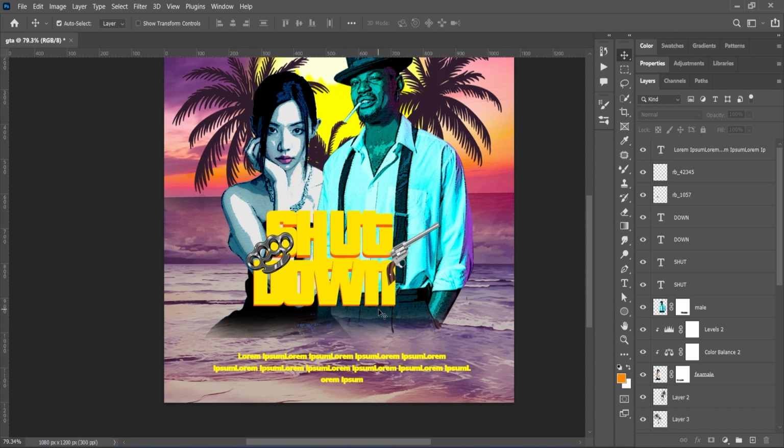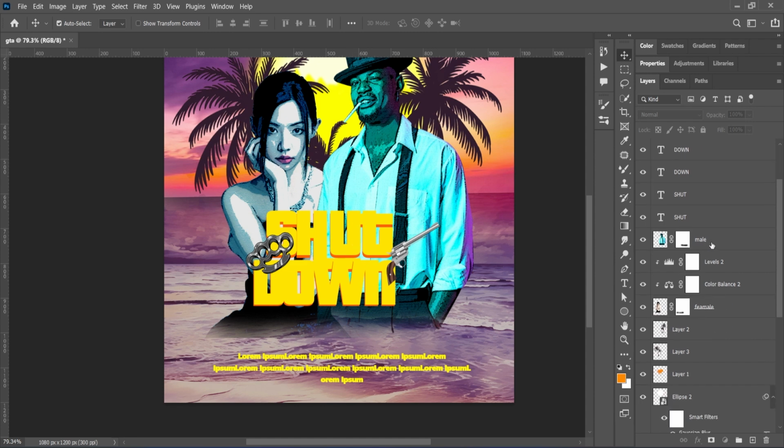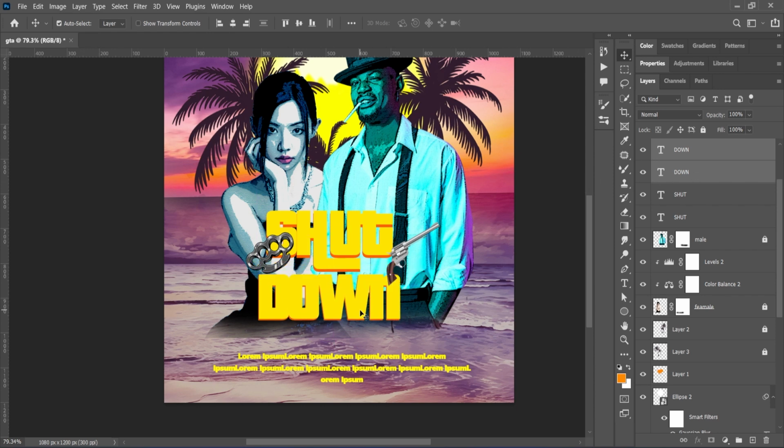So before I can bring it down, I have to lock my two models layer like that. So I'll click here, I'll lock it, click my female, and I'll lock it so that when I select it down like this and I bring it, I have to lock my palm trees because when I selected it, I realized it has selected it too. So I'll lock them. Let me select it like that. Yes, I've selected both. Then I bring it down like this.